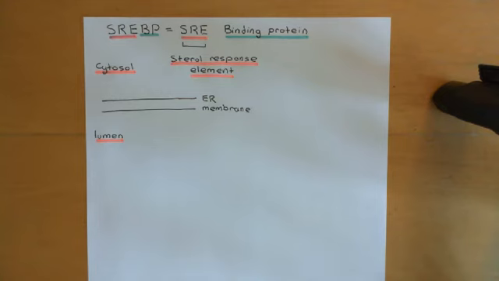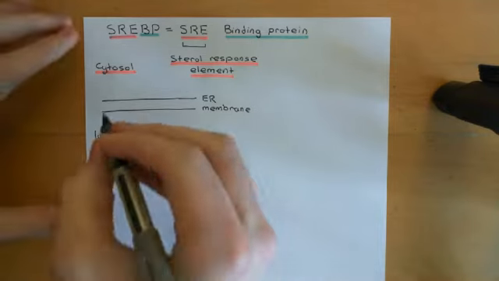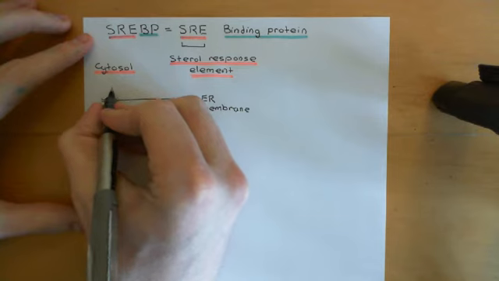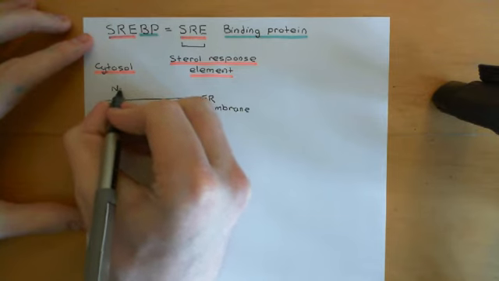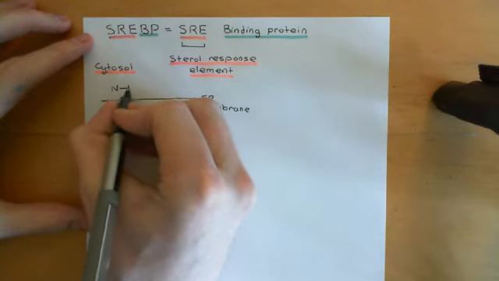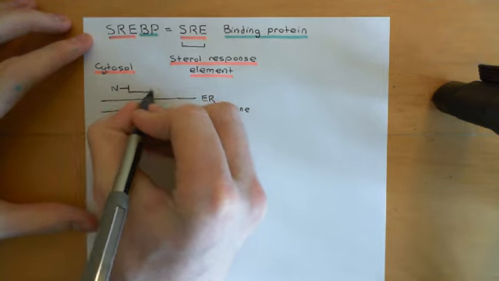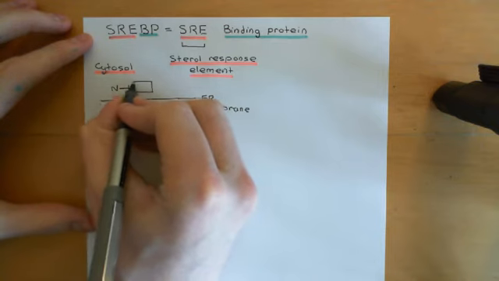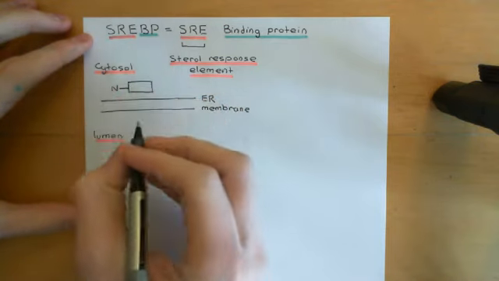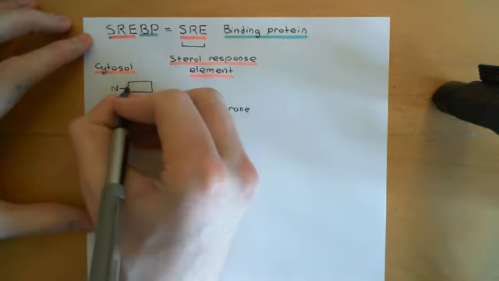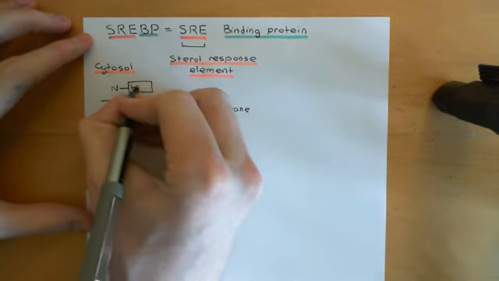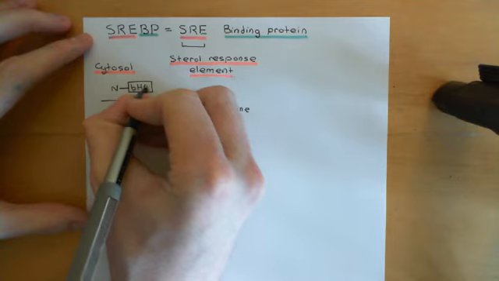So basically SREBP proteins have two membrane spanning alpha helices, and again they are a single protein, and both their N and C terminals are going to be on the cytoplasmic side of the ER membrane. So here's the N terminal. Then they're going to have a really important portion, which is the portion that's actually capable of acting as a transcription factor. This portion is called the bHLH domain.